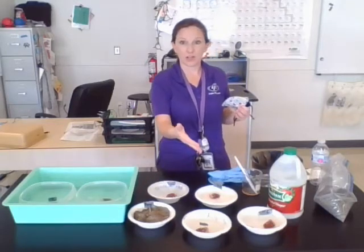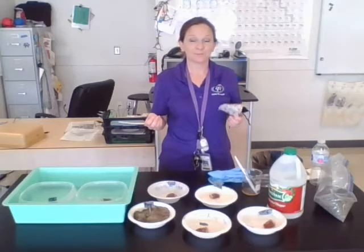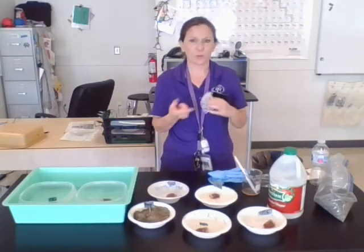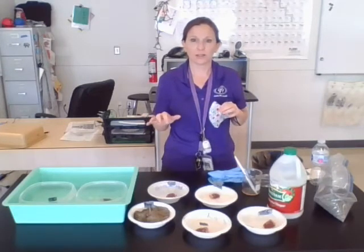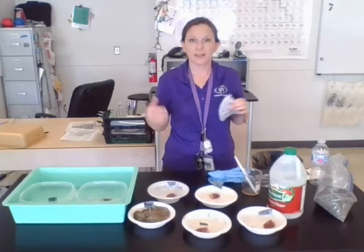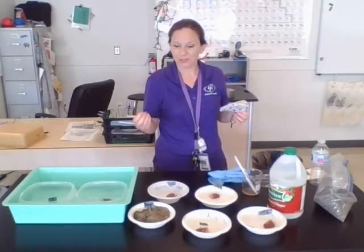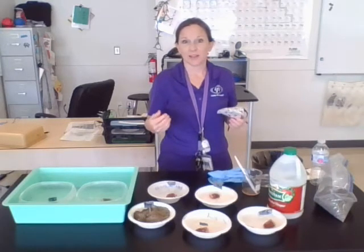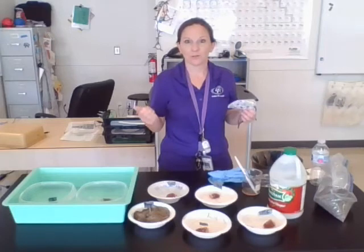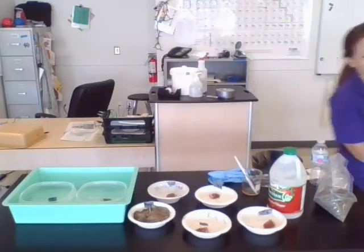Is it because it was in the shade versus in the sun? Maybe there's more or less insects. We'll be able to determine the age of the insects. So we want to determine the species that show up and the age of the insects — that's kind of what our goal is every time we go out to check on these. If we do have any insects that we find, we're going to collect some so we can identify them. We'll be using some digital microscopes so that you guys can see up close what exactly these insects look like.